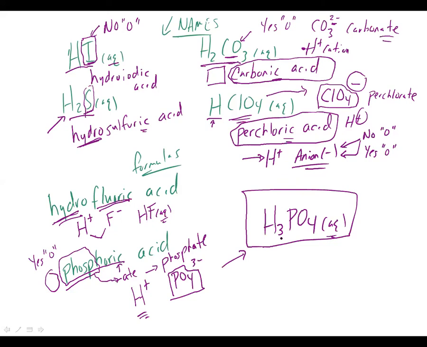We have 3 of the H's at +1, +2 with the second one, and +3 with the third one here to balance out the -3 charge that we see in the phosphate. Any questions on that? Any questions on naming acids, writing the formulas for acids? Again, you do need to obviously be able to do that as well.